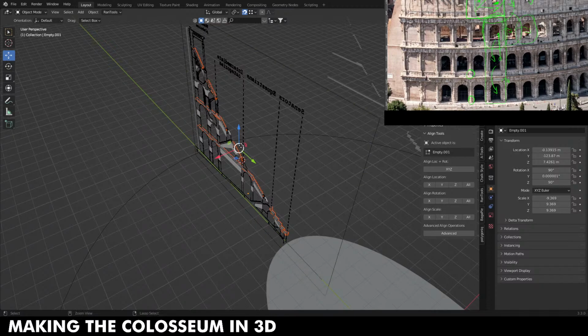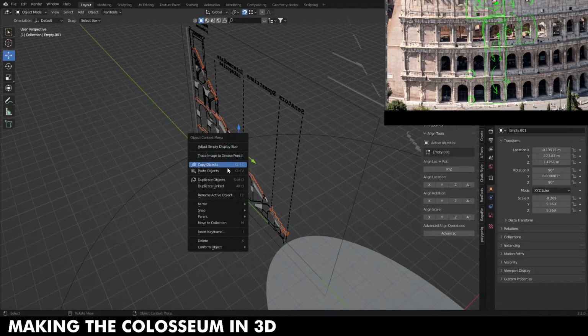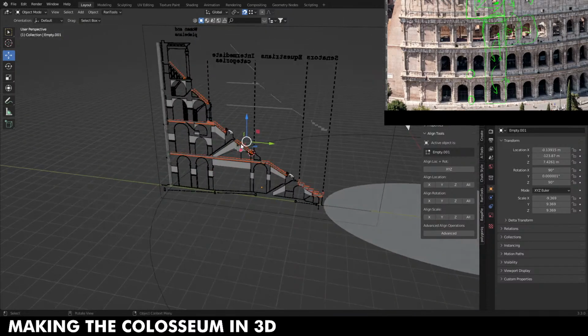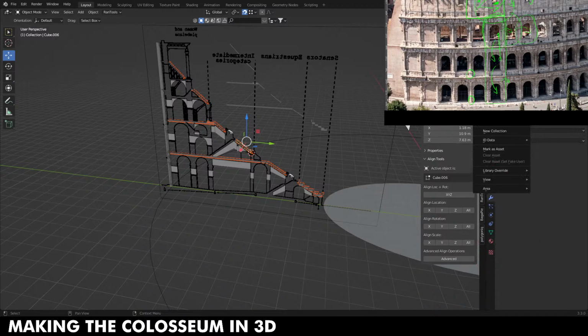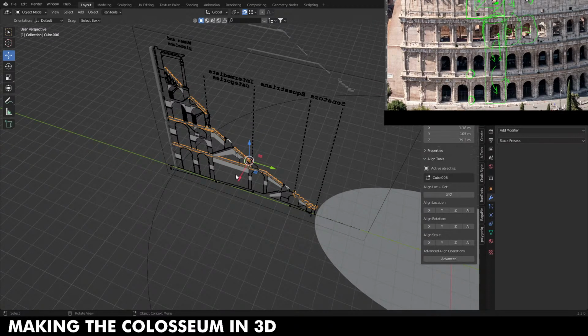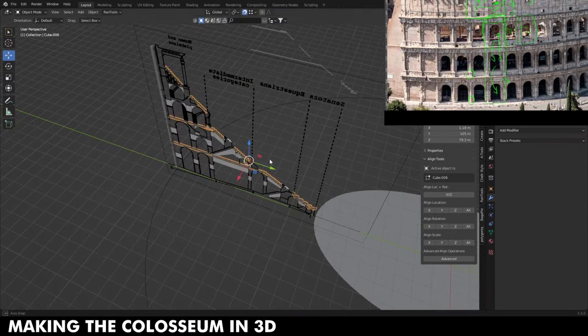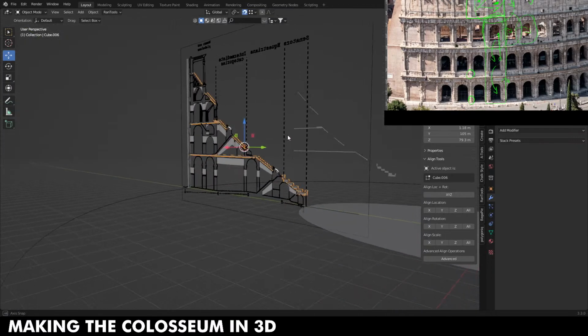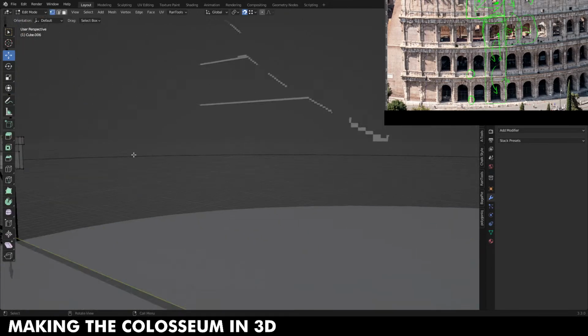Control J. What am I selecting that is causing problem? Nothing. Something is... What? And now I press it and it works. I don't understand. But anyway, I have this here. Like so.